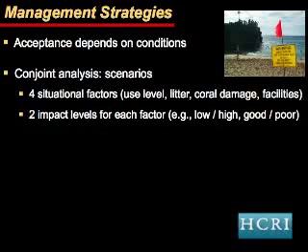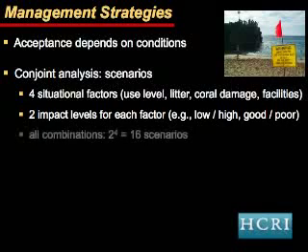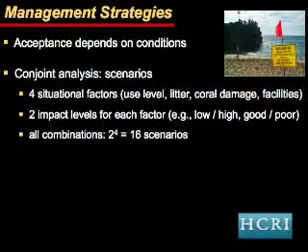And then we had different impact levels for each, low or high use levels, for example, good or bad condition of facilities. And whenever you have something like this, there's lots of different possible combinations you can have in a single scenario. For example, with 4 situational factors and 2 impact levels for each, you can have 16 possible scenarios. Asking people more than 10 scenarios in an on-site survey, your brain turns to mush. Unfortunately, with conjoint, 8 is the fewest you can ever ask. And that's what we had in the survey.